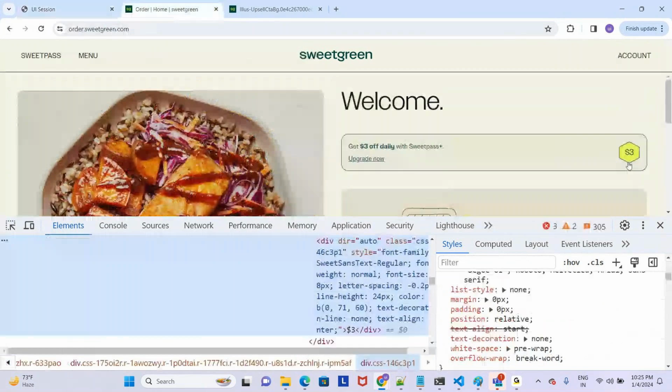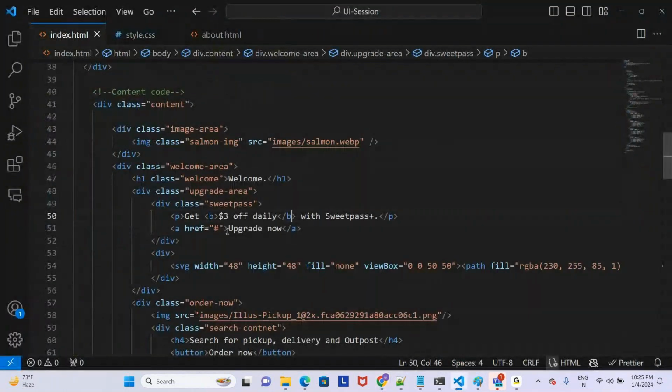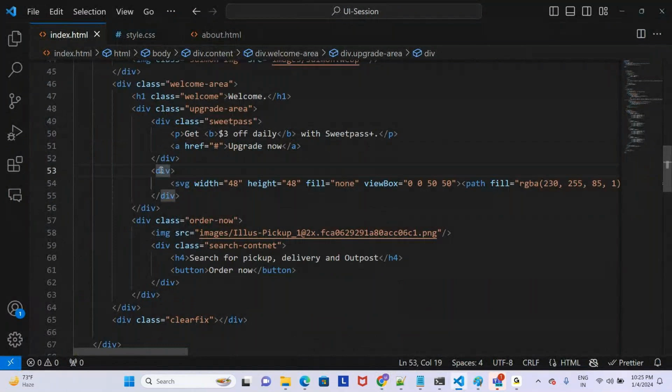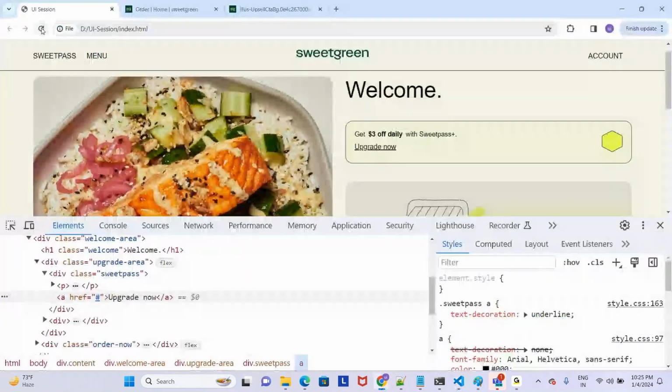There is an S3 here, or $3. It is okay, it's a $3. First, this is very important, you just focus on it. So what I'm going to do is, this is the div where we kept that SVG. Within this div only, I'm going to add one element as a span, and I'm going to make that $3. Okay, let us save this, and we have a $3 here, right?